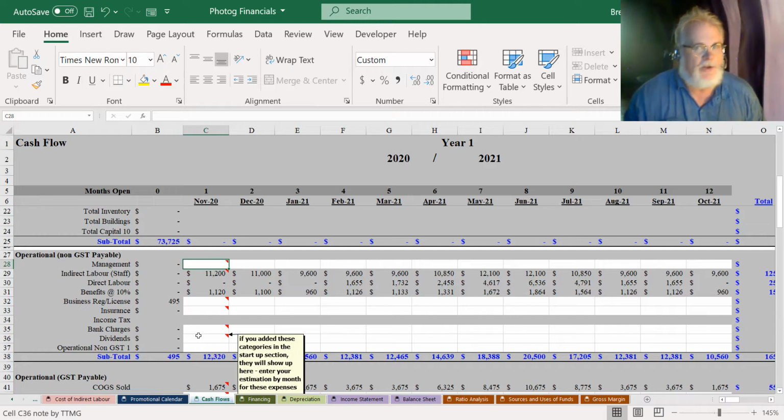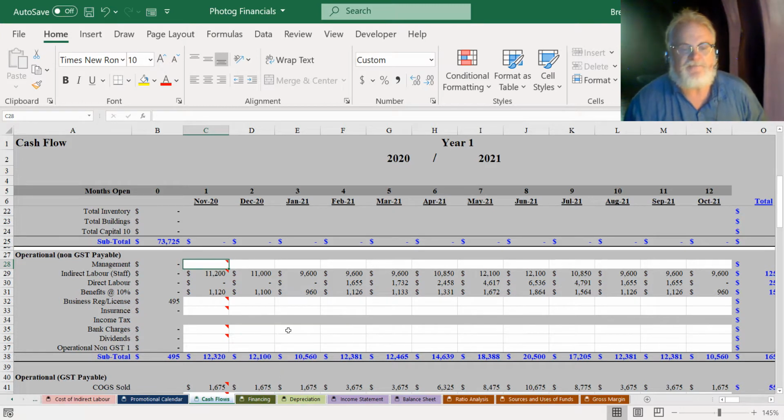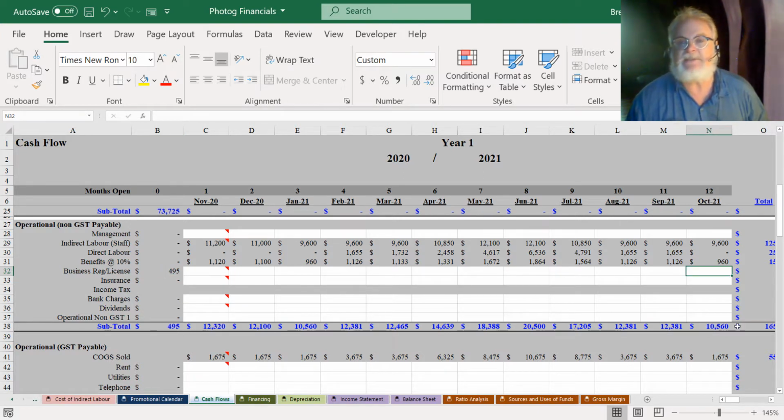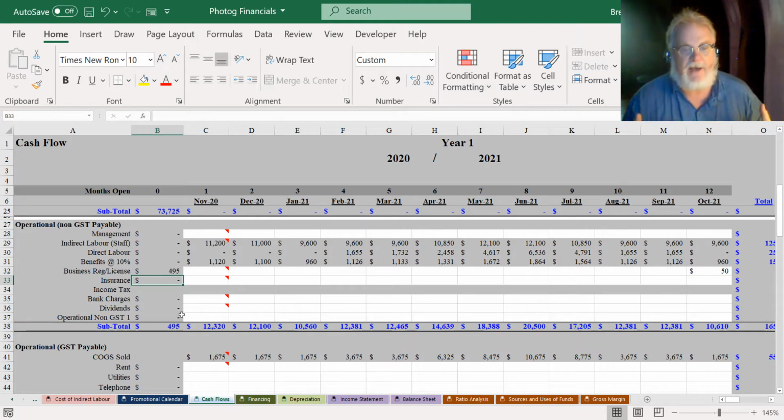And because you're management, you don't work per hour. You get to decide how much money you're going to pay yourself. We've got business license. So you can see that we've registered our business before we opened our doors. So now all I have to do is say, well, I need to renew my plates, or not my plates, but my business license. And I'm going to do that over here. Depending upon what community you live in, you have to go in and check to find out what your renewal is. Insurance. If you've paid for insurance, all of it ahead of time, it would show up here. If it's not, then it shows up here as a monthly expense, and you need to put that in.